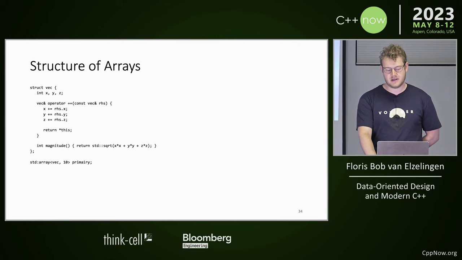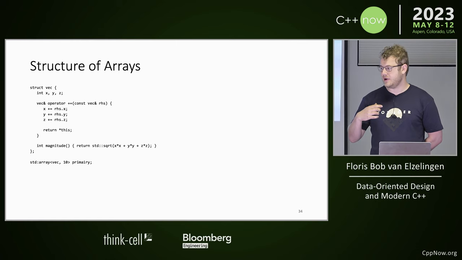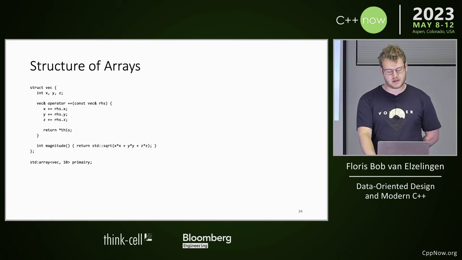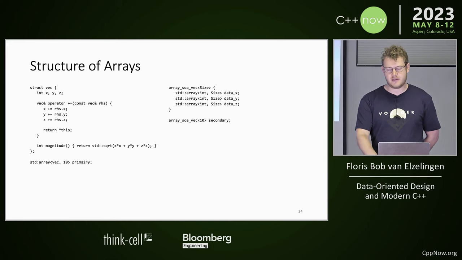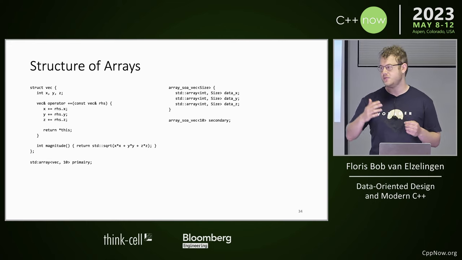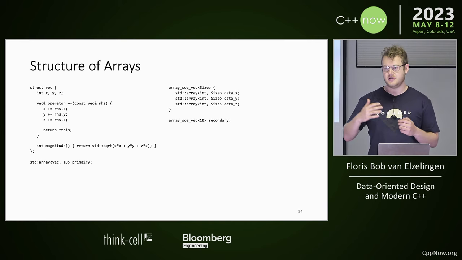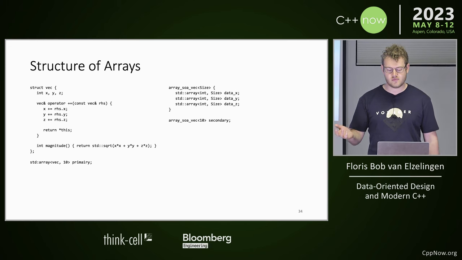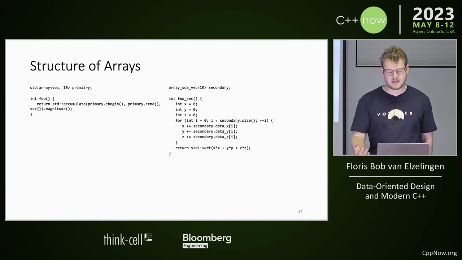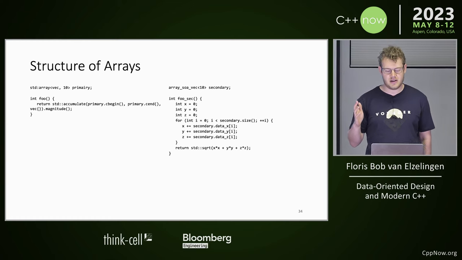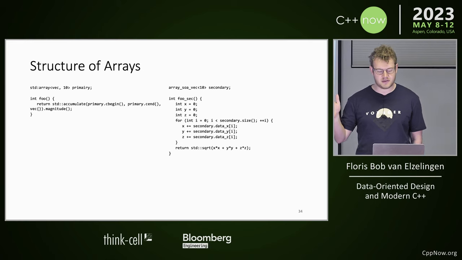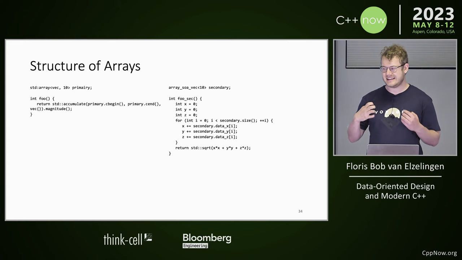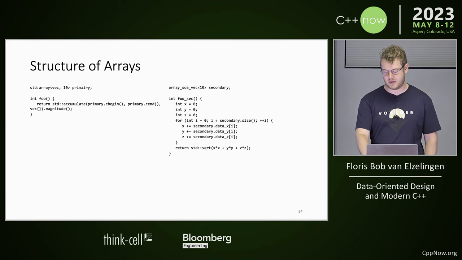Now we're going to make it really interesting: the structure of arrays. We have our vector, quite minimal — X, Y, Z. We can add it to itself and have a magnitude function. Now we're going to make a structure-of-arrays version: for each member variable, using reflection, we just instantiate a couple of std::arrays of the right types. But user code is not quite nice — I like the code on the left a lot more than the code on the right. We're sort of forced to do the code on the right because how could you do the left without having references or pointers?